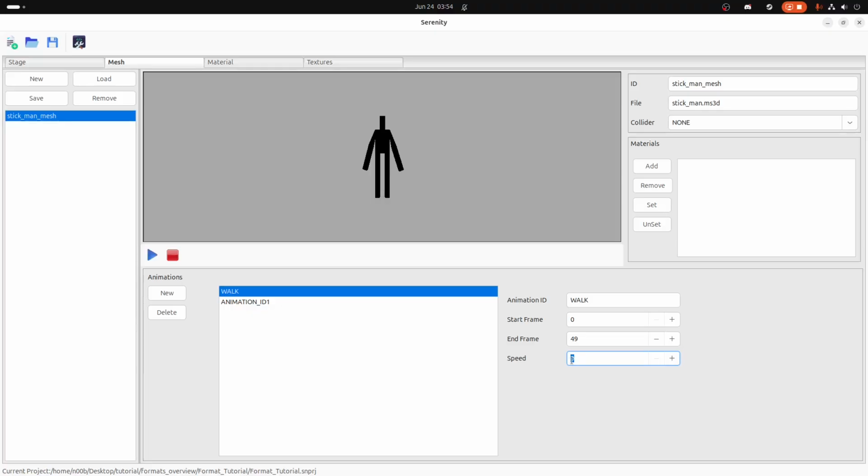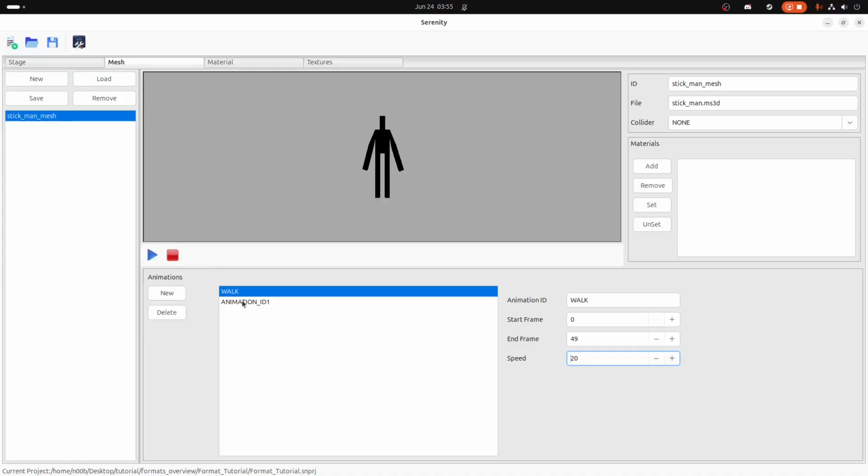Although I might be wrong about that. If it is, I'll correct it. It might be frame 1 to 50, but I think it's 0 to 49. I think it's one off. But we'll set the speed to like 20 frames a second. And let's try to play our walk animation. That looks right.